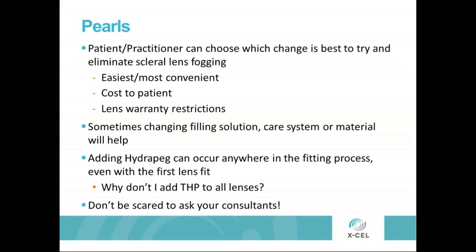Whereas when you're changing the material or adding a coating, sometimes that can be an extra step. And some of these patients, as you know, are very reliant on their actual lenses. A lot of them can't see anything without them, so they can't really be without their lenses for a week or 2 weeks or however long it takes the lab to get to them. So just talking to the patients and figuring out what option would be best for them can help.